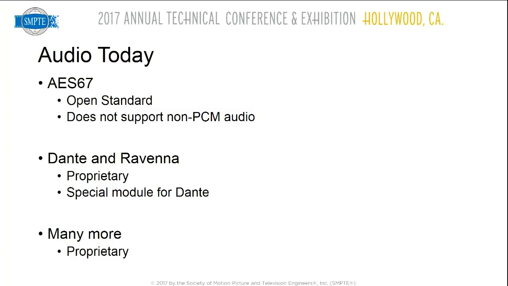If we look at audio, we have lots of different audio standards. I can't remember, it's like 8 or 9 or something. We have AES67, done by the AES, the Audio Engineering Society, so it's an open standard, so that's good. But it only does PCM audio, so it doesn't do non-PCM and the AES3 transparent mode, so it's got a few weaknesses there.